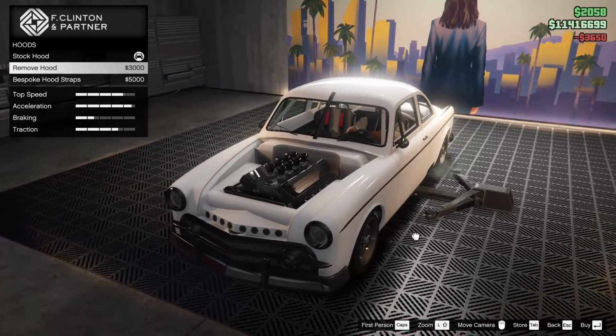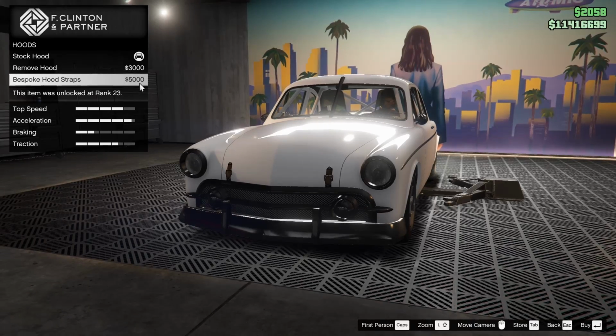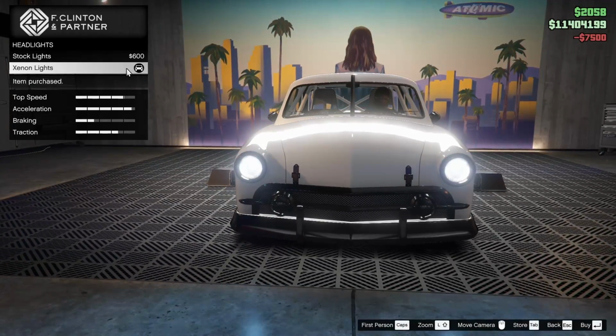We can also remove the hood as well, or we can add bespoke hood straps. Let's go for the hood straps just because it adds a little more detail again. For the headlights, we are going to go xenon on these.